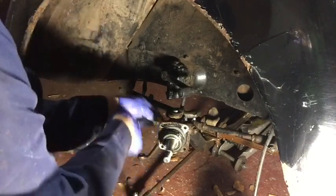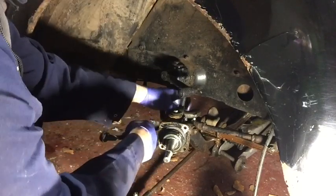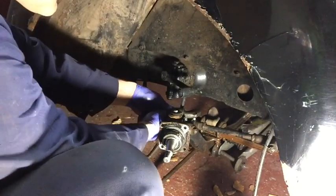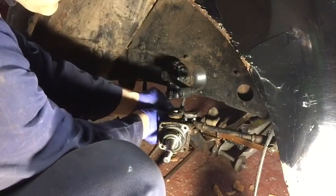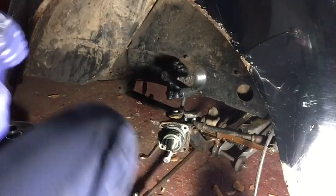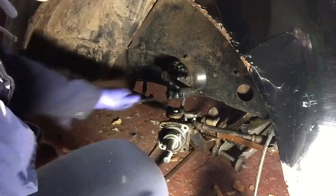I'm fairly confident these all come apart because I had them apart when I first got the van, just to give it a once over, make sure there was nothing terribly untoward going on. But it was obvious then that the kingpins were worn. I didn't know whether I'd get away with it, but having subsequently driven it for a bit, I can't get away with it because it occasionally had wobbly wheel fits, which the only way of controlling was to slow right down.